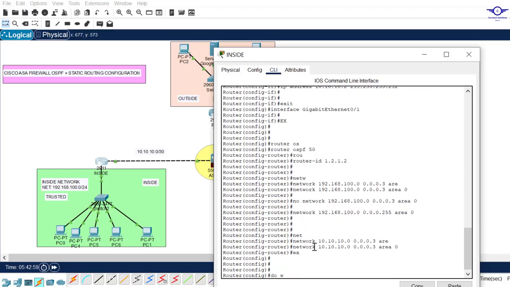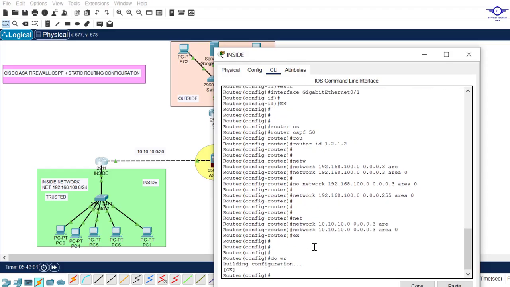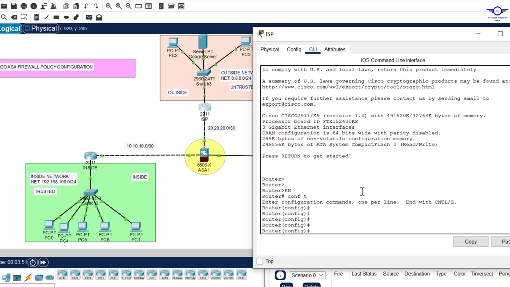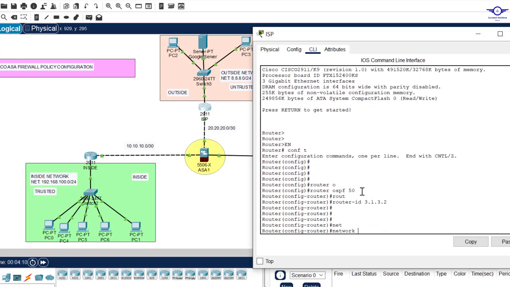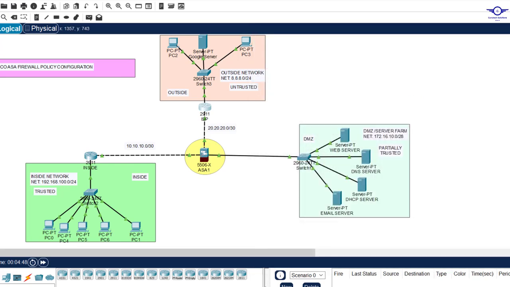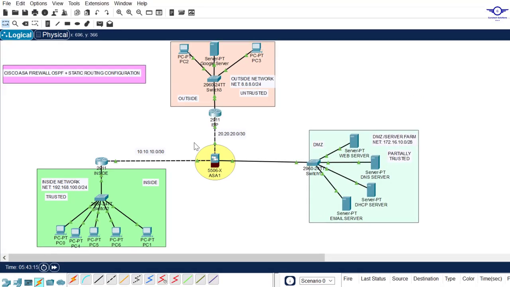And do write. All right, so we've done OSPF configuration on this router. So let's do OSPF configuration on this router very, very fast to save time. So let's do OSPF configuration on the firewall very, very fast.